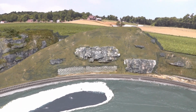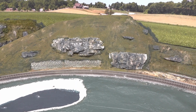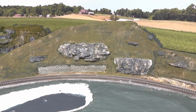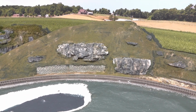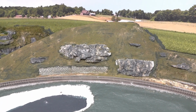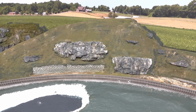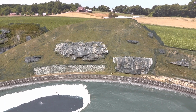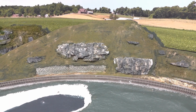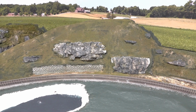See, the rocks are done. They're a little bit different this time. I used some different colors, and I actually mixed them exactly as Woodland Scenics indicates, 16 to 1 and 32 to 1. I measured them out in milliliters, about 50 milliliters, and then 3.125 milliliters. Anyway, it's close enough.